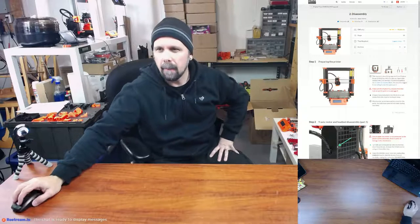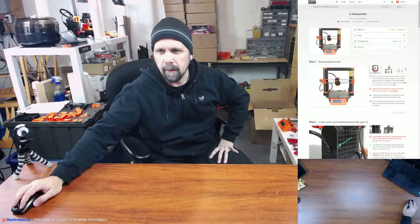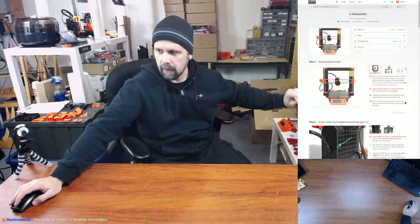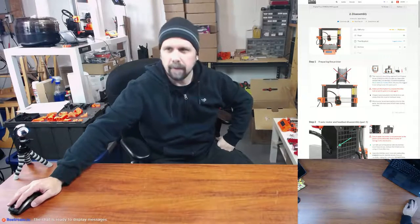So this manual is describing upgrade from the original Prusa i3 MK2S to MK3 in case you have an older version. Strongly recommend getting the U-bolts for the heat bed first. You must be logged on our eShop to see the spare part. Make sure the filament is unloaded from the hot end and the printer is unplugged. Prepare tools, including the MK2S kit, or get similar from the nearest hardware shop. We strongly recommend getting a box for the parts, which I did. I have a little box sitting over here for the parts that we're going to be instructed to keep to reuse. Don't have any filament loaded.